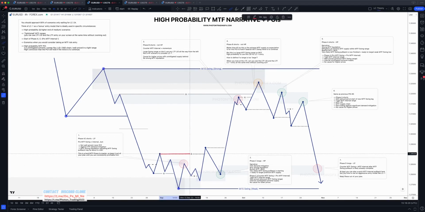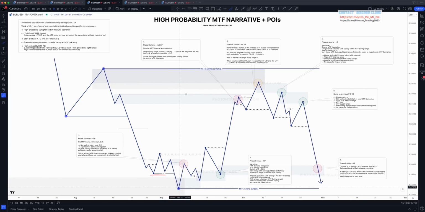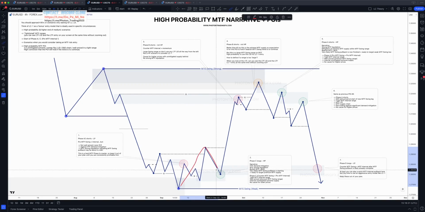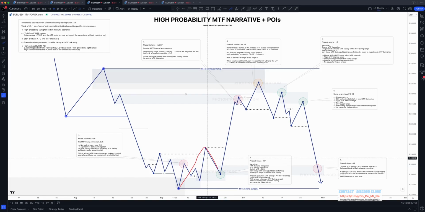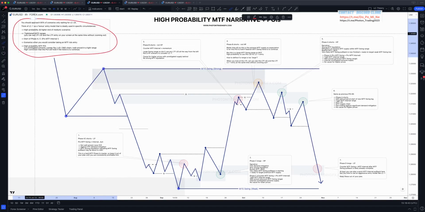Right, when you get that first initial IBOS, and it's a really convincing IBOS, nice strong liquidation, hard time frame mitigation, all those things are going to make it better. But if you've got a clear bullish IBOS and price is coming in, this is when I really love it. This is one of my favorite phases. I want to get involved here. Okay, so this is a good time to be thinking about LC1. But again, it's not just because it's the start of phase C. You want to be taking into consideration all of these other things.